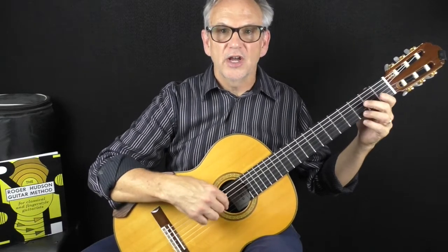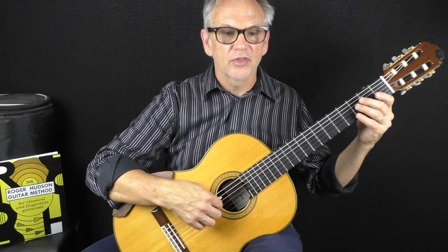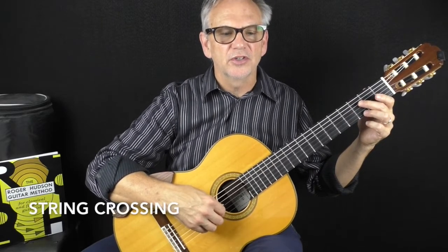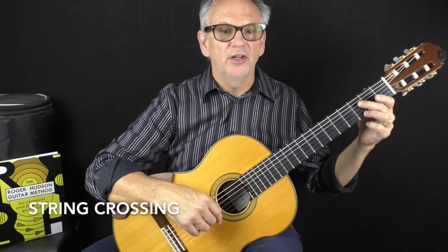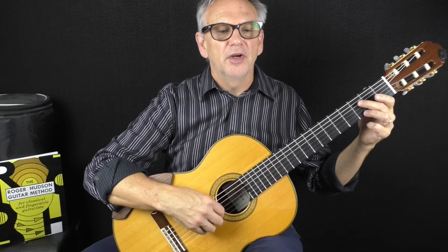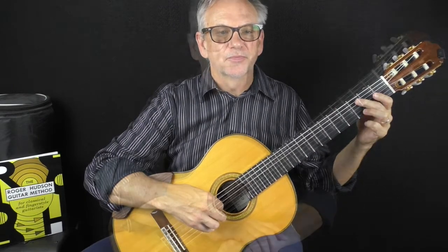It's another really good exercise for string crossing, because you have to go from the 3rd string to the 1st string, back to the 3rd string, skipping over the 2nd string while you're still alternating. So there's a lot to do at the same time, but it's a simple exercise.